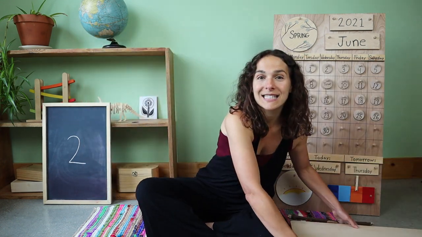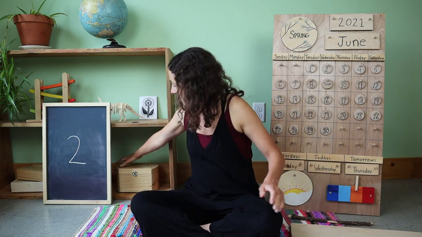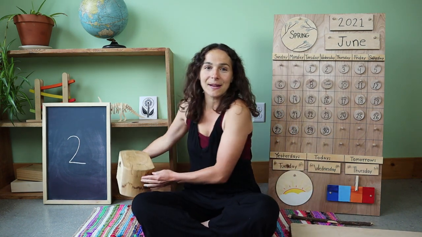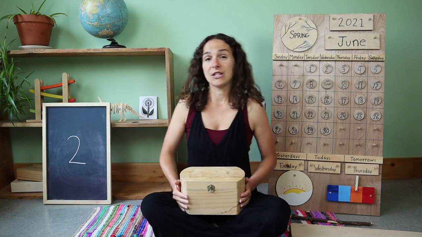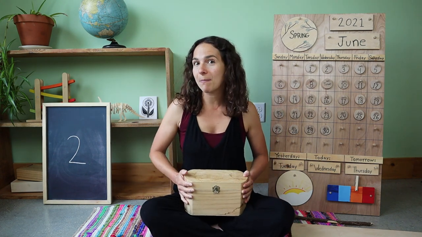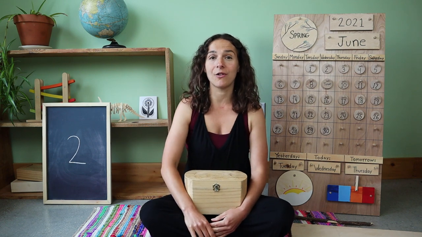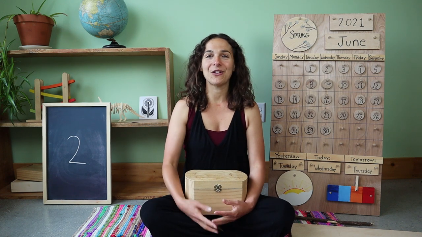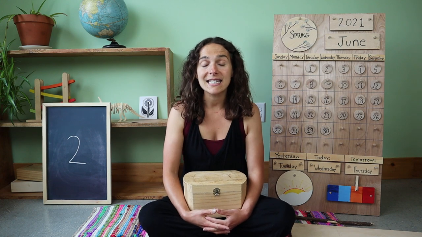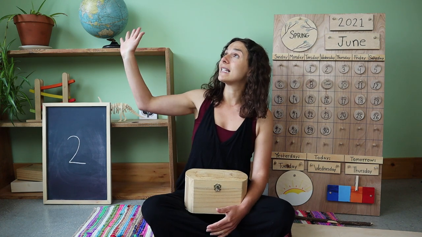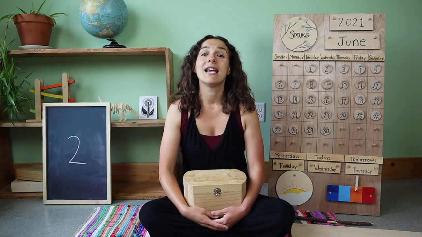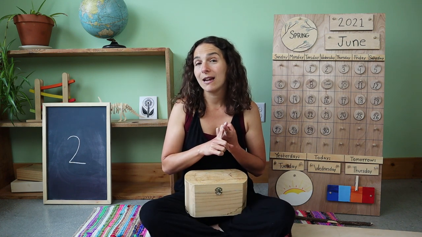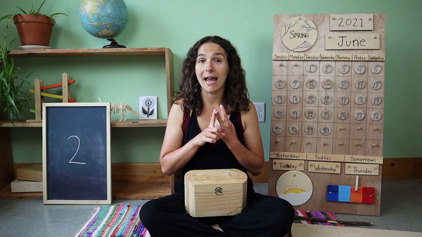Let's take a look and let's see what's inside of the letter box today. So it's actually not inside of my box. It's a little bit too big to fit inside, but it's right up here in front of me. It's something that starts with the letter K. Here's your first clue. This is something that you find up in the sky. This can be puffy and white. It can be dark and gray.